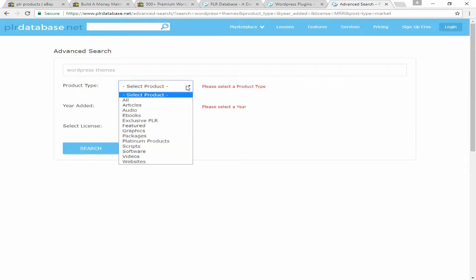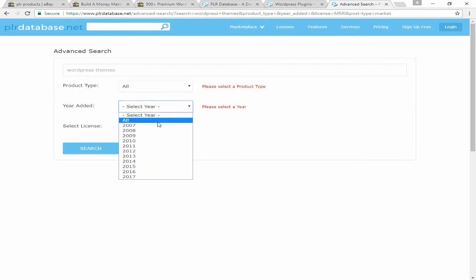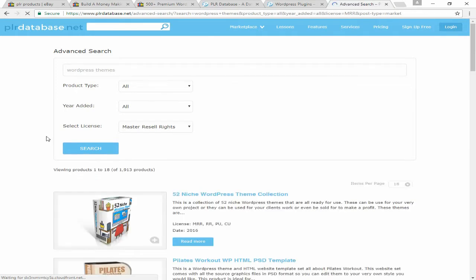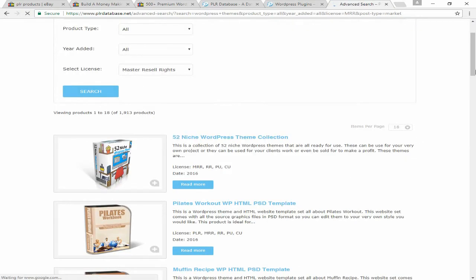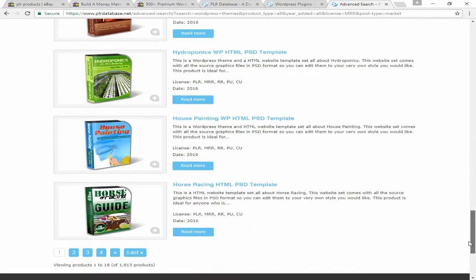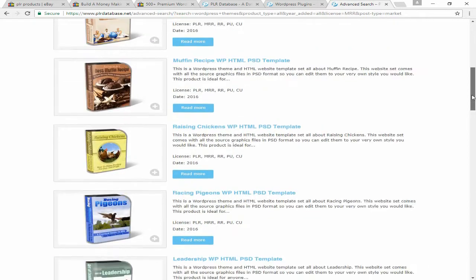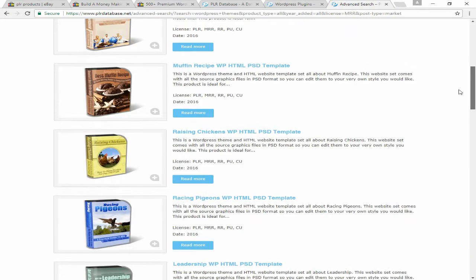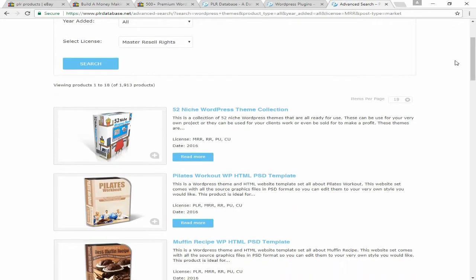It's telling us to prompt in an item, so we'll go all. Okay, so as you can see, these are all the different types of themes that are available. We've got a search result of 1,913 different products that can be sold under WordPress themes.